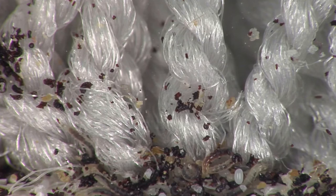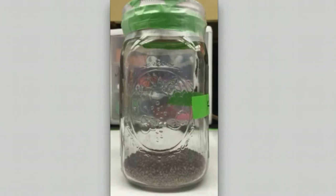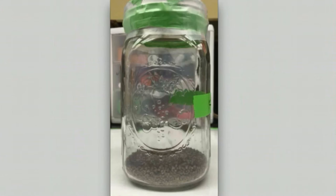So this is the jar of fleas. I don't know if you can see all of these guys moving around, but what happened was we just rattled that jar a second. We gave them a stimulus, and that's what they're doing — they're just going nuts in there. And so that's how the fleas acquire their host.